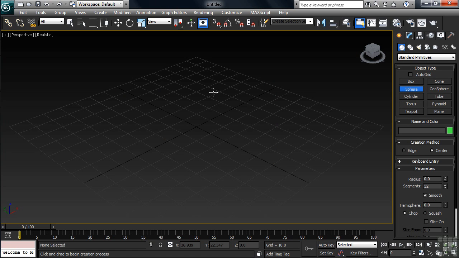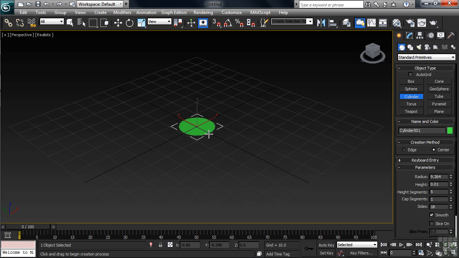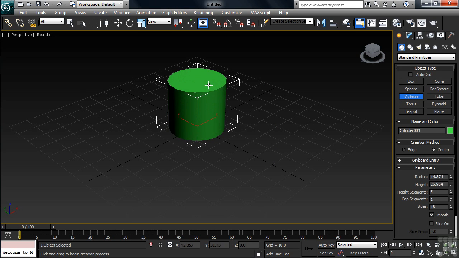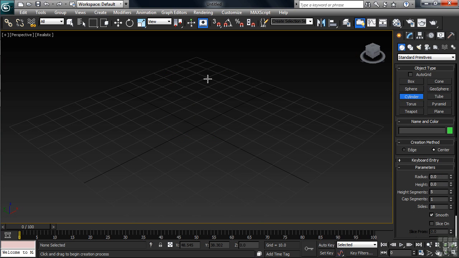Let's also try that with creating a cylinder. We'll go to the cylinder command and begin dragging one out in the view. Once the base has been set, you'll let go of the mouse, push up. Now this is where you're going to want to right-click to cancel. Go ahead and do it. So whenever beginning to make something, if you decide not to do so after all, simply right-click.